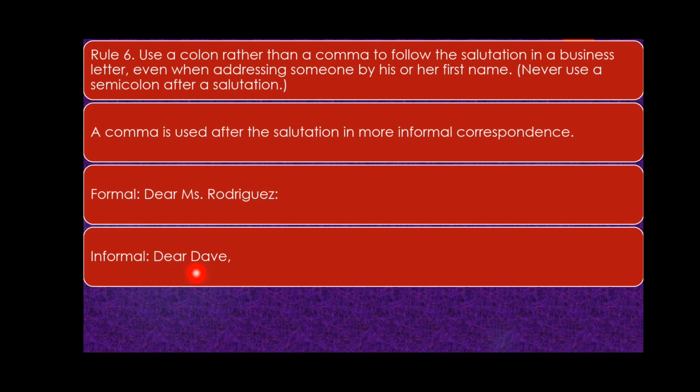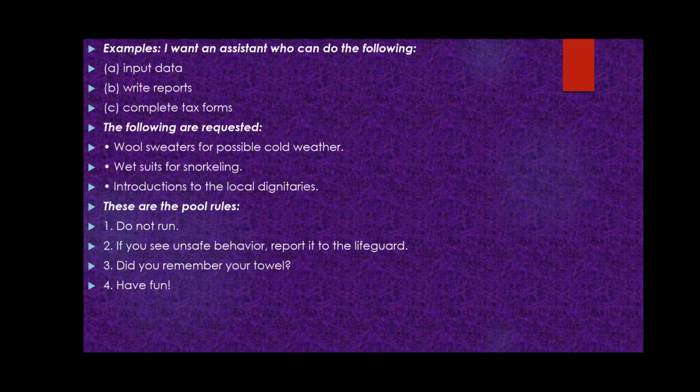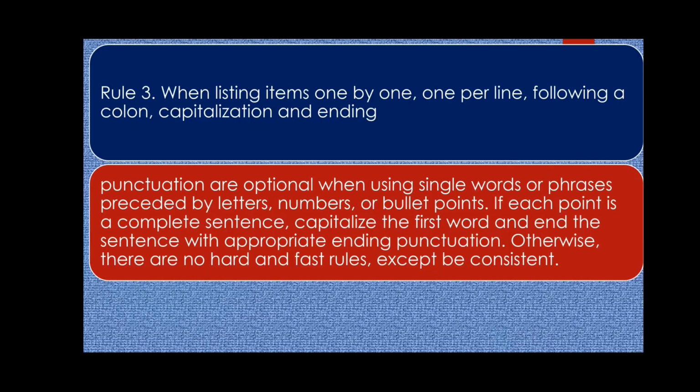Instead of these names, Dave and Rodriguez, you can use local names. For example, Dear Miss Leila or Dear Miss Gulwareen. If you are writing a business letter or a formal one, put a colon. And if you are writing an informal letter or informal note, then you put a comma and say Dear Ali or Dear Ahmed. So thank you so much. These were some of the rules for using the colon as a punctuation mark.